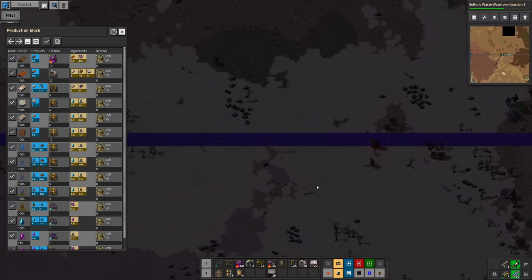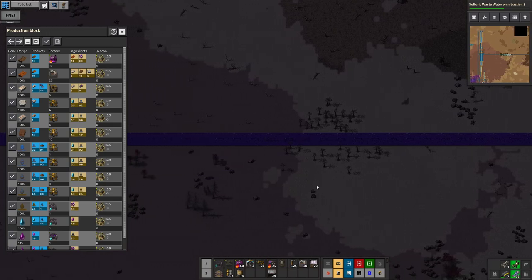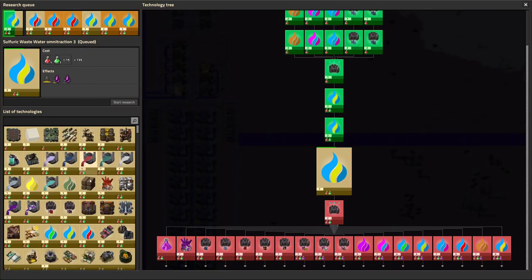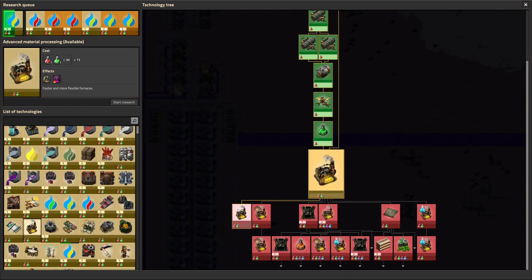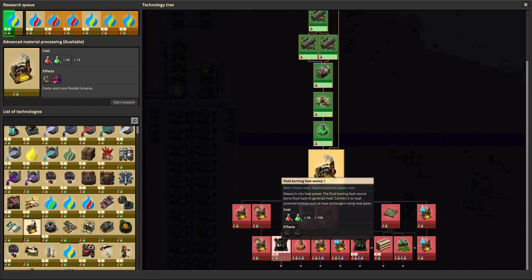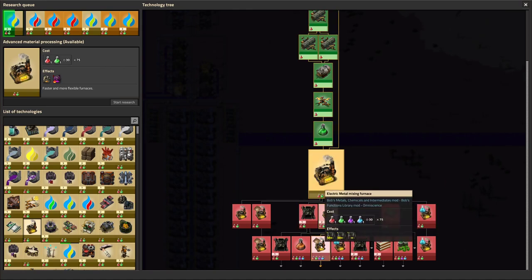Ah, crap. We're also gonna need Omnite. Because I don't have electric furnaces yet, and I don't know what research I need to get them. Sorry, and barrack furnaces. Vast smelters. Fluid burning, steel mixing, burner heat source. Fluid burning, burner heat source, electrical. No.